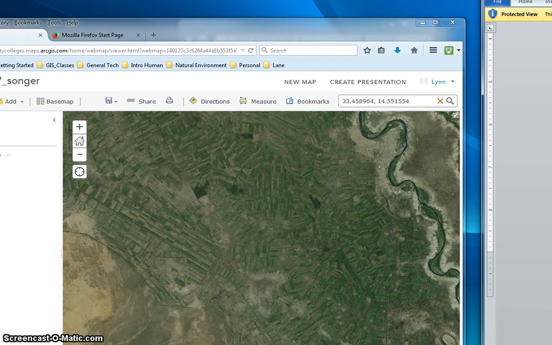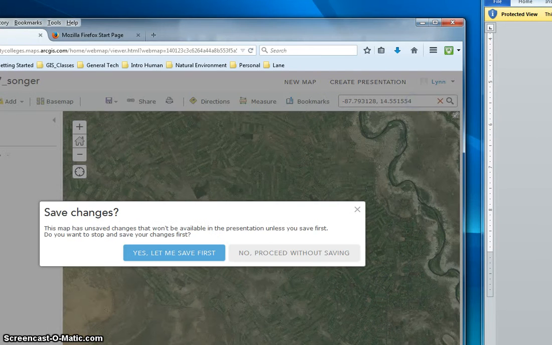The other one again is a little tricky because it's 87 west. So don't forget, if it's west you have to put a negative, and again they're putting latitude in front of longitude. I do not know why, but we're going to just let go of it.